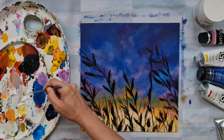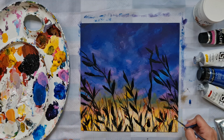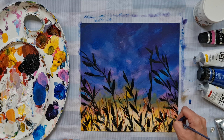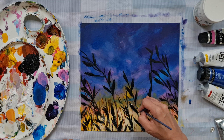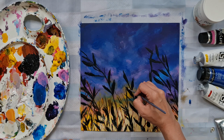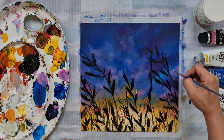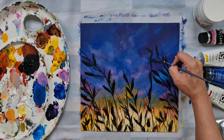Okay, I'm gonna get my white and I'm just gonna add a little bit of light play along some leaves or grasses. Okay, it's very subtle. Just allow this white to be there. You don't have to highlight each and every leaf or grass, just highlight some, to really give it that natural light effect.